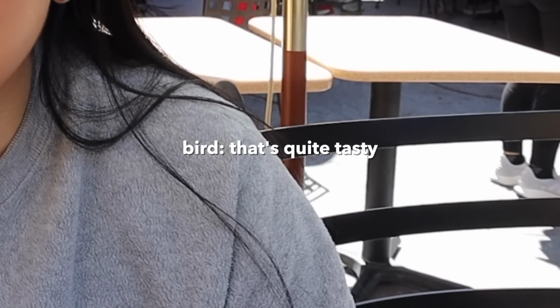Ooh, okay, I think it's actually not quite the same, because the one at Rancho del Zocalo has a stronger coffee flavor. This one definitely is stronger on the horchata flavor and more mild on the cold brew flavor, but still really good. Wow, that's quite tasty. I like the Rancho del Zocalo one better, but this one's still good. Yeah, still good. This one's stronger on the horchata flavor.